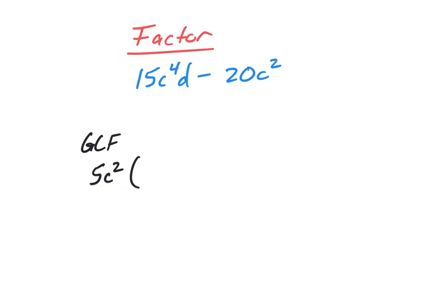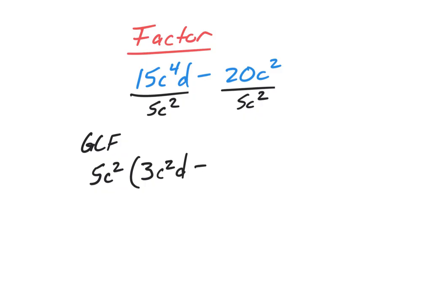Okay, now we're not just finding the GCF. Now we're going to take that GCF and factor it out of the terms that I have. When we do this, I like to put it underneath both of these just so we can see what's happening. This is where it goes back to what we did last chapter as well. We're dividing both terms by the GCF that I'm taking out. So 15 divided by 5 would be 3. We have 4 c's, but we're taking 2 c's away, so that would be c squared d.